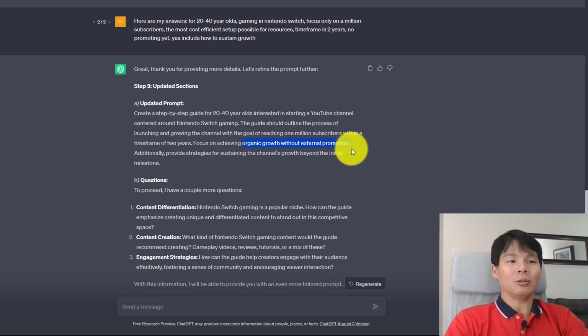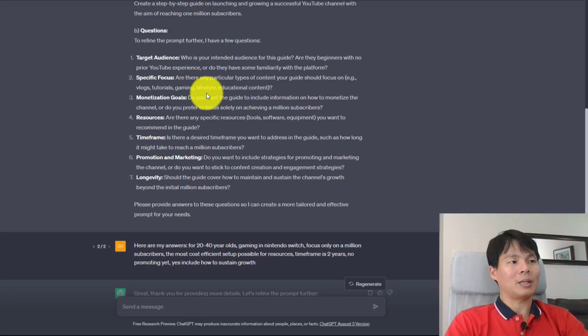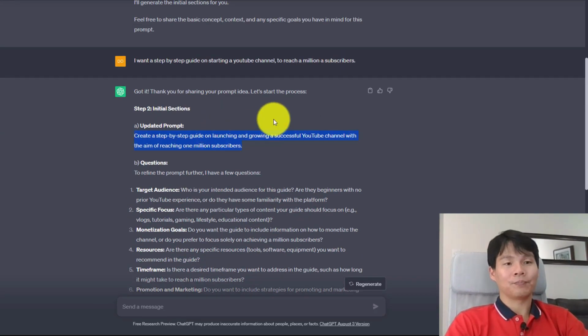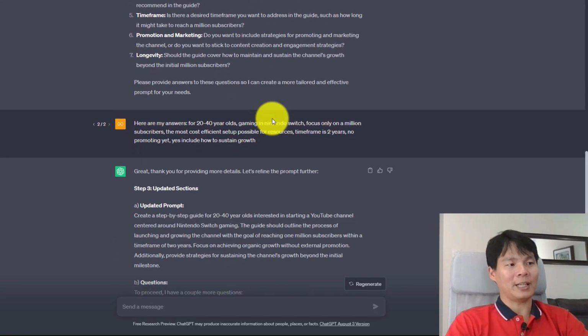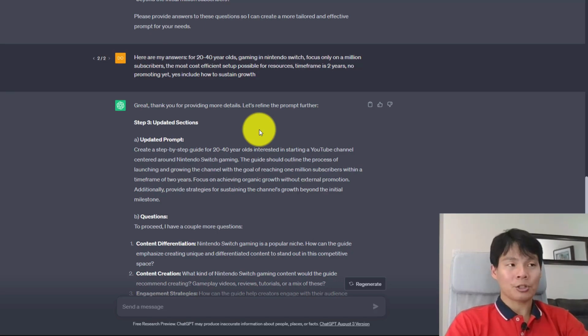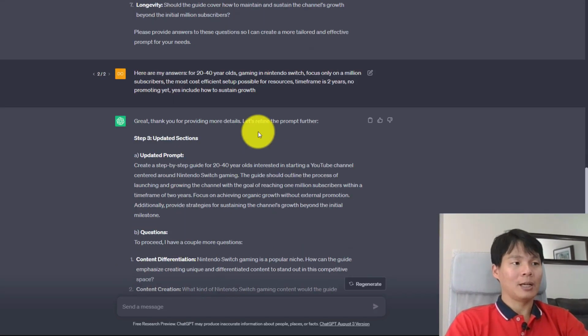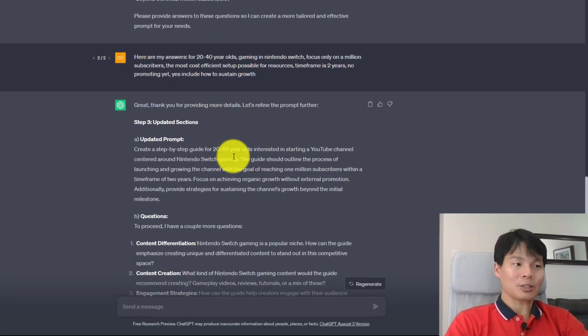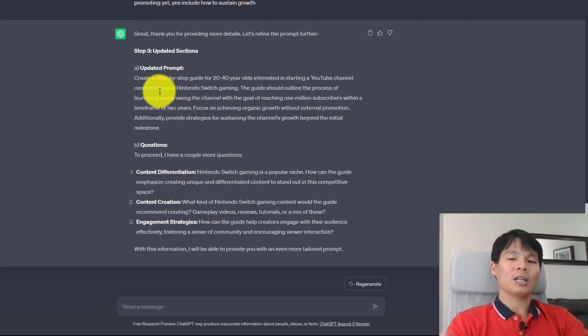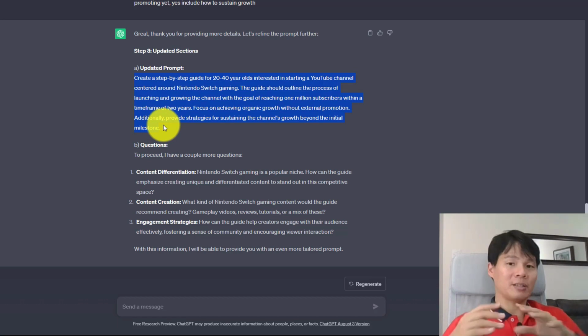So that's really cool, because if you compare the prompt that we had a while ago, it's a far cry from what we have right now, thanks to the questions that ChatGPT has provided us. And apart from the 7 questions, there are more. Because what ChatGPT is able to do now, based on this, is that it's more specific, so it can think of more specific questions based on the updated prompt.